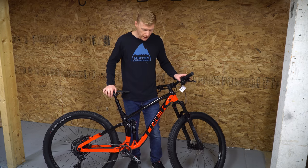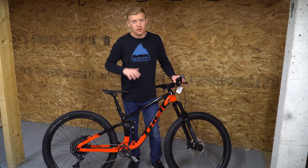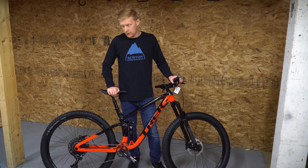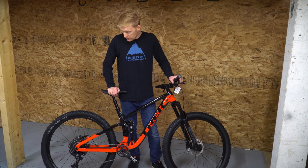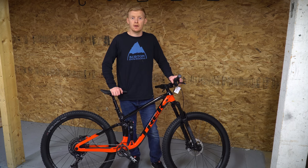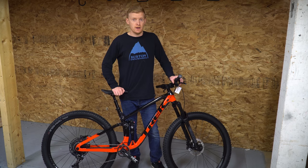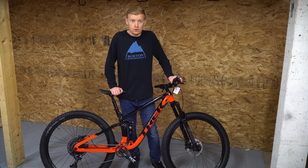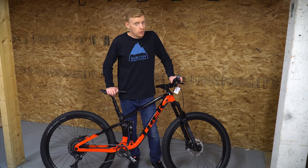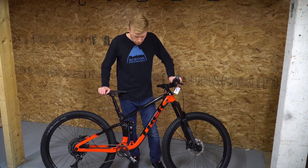Everything here — you can really hammer on the trails. You can switch to a low setting and really hammer the downhills and never need to change a thing on it, and you're still at a good price point. I couldn't honestly recommend this enough. If you're looking to upgrade any bike, strongly look at the Fuel EX7. If you're still unsure about trail riding in general, the Fuel EX5 is there for you. And if you know for sure all you want is a high-performance bike, go with the Fuel EX8 if you've got the money. Otherwise, this is your high-performance bike on a budget.